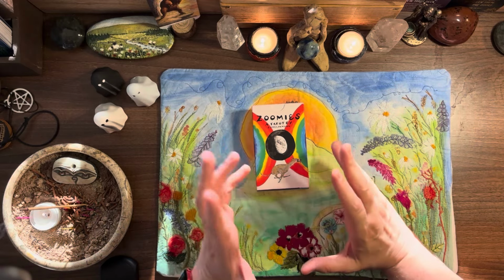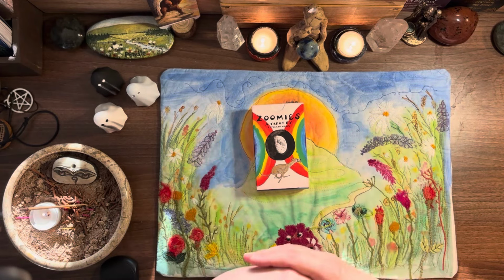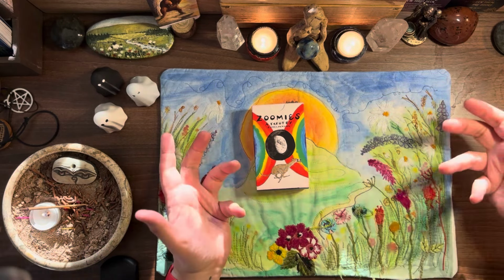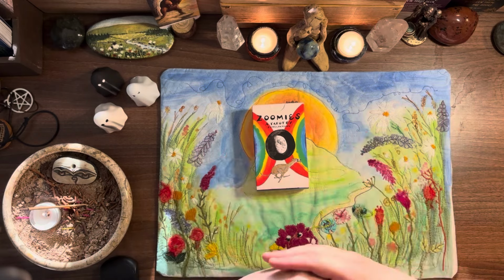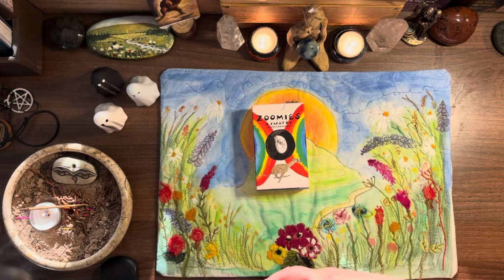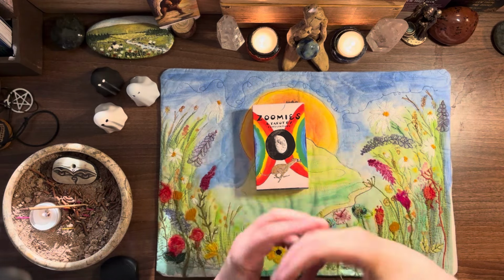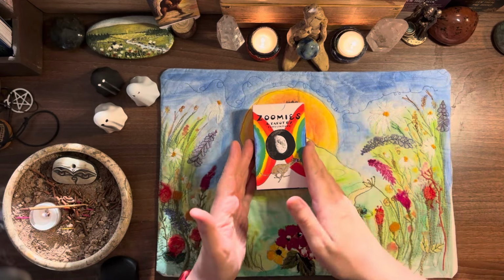The only difference is a tarot is a set structure, usually in the main, 99.9% of the time, 78 cards, made up of a major arcana and 4 suits representing the elements of earth, air, fire, and water. They also have 16 courts, 4 for each of the suits. That's the structure of a tarot, whereas an oracle deck doesn't usually have that sort of structure, although you do get some oracles that have suits, but there'll be any number of cards. I've got an oracle deck that only has something like 26 cards, and I've got some that have over 100. They'll just give you keywords, affirmations, all that sort of thing.